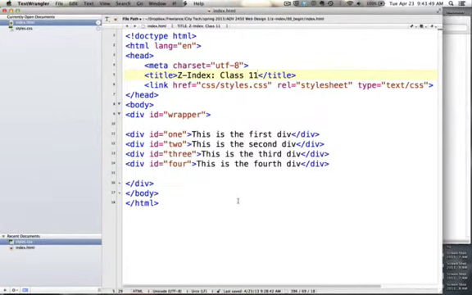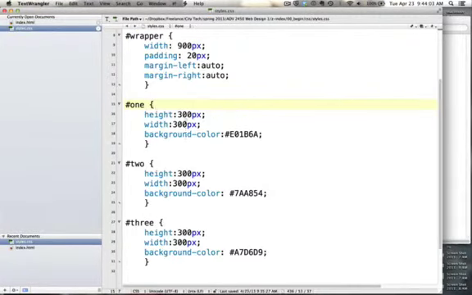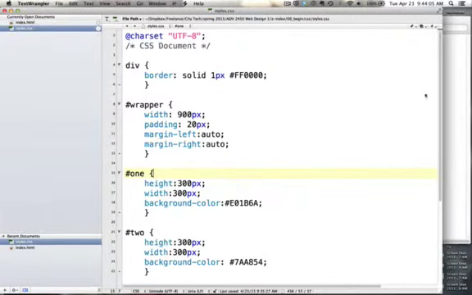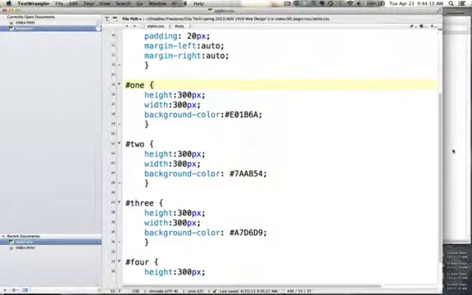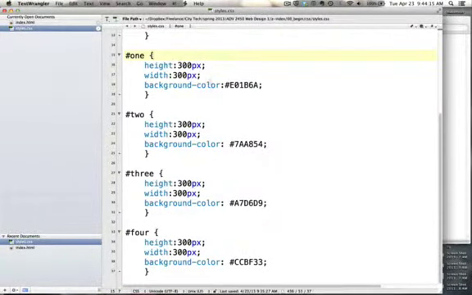Another aspect to positioning is deciding the order in which the elements are stacked, like which element goes on top, which element goes behind. So here we have our basic HTML that we've been working with today, the wrapper around the 4 divs. If you look at the styles in the downloaded code, you can see the divs still all have borders, the wrapper is still behaving as it was before, it's centered with padding and its width delineated. But I added height and width and a background color to each of our divs.